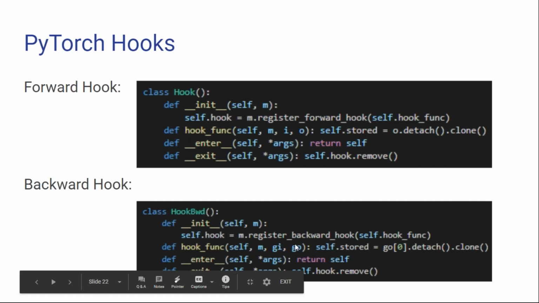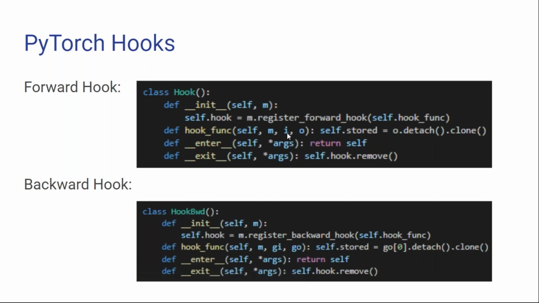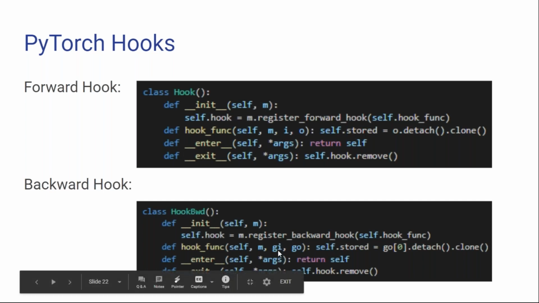It's the same thing, only you have to do a backward here. For a forward hook function, it will actually take the layer, input, and output. Input is your image, output is your class. For the gradient or backward hook, you will give your gradient input and it will give you a gradient output. That is the difference.